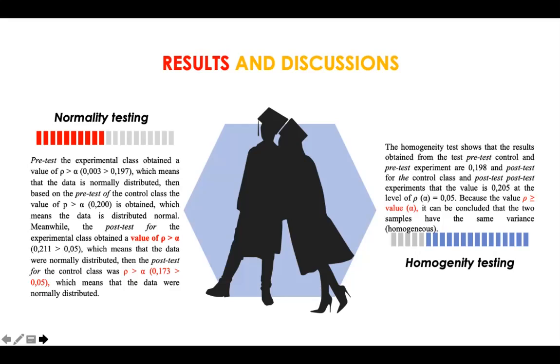Homogeneity testing is carried out to find out whether the research data has a homogeneous variance or not. In the study, the homogeneity test was carried out based on the similarity test for the two classes' variances using the F test at the probability level or alpha equal to 0.05. With the testing criterion, namely that if F count is smaller than F table, the data of the two groups have the same variance, or are homogeneous.